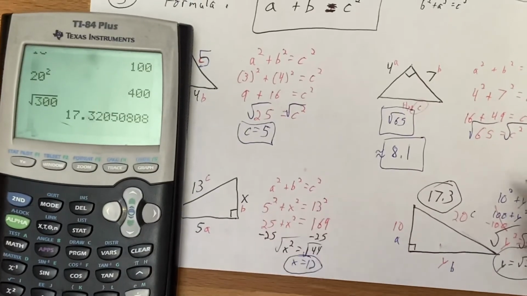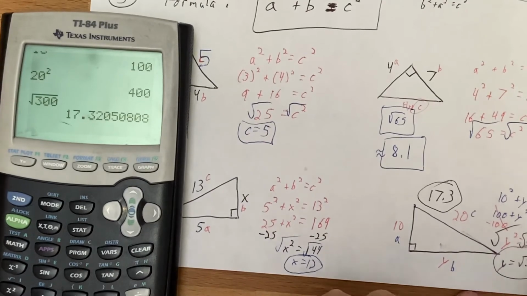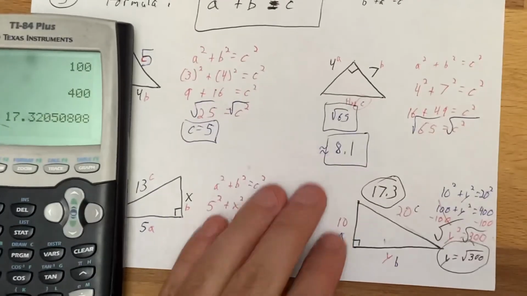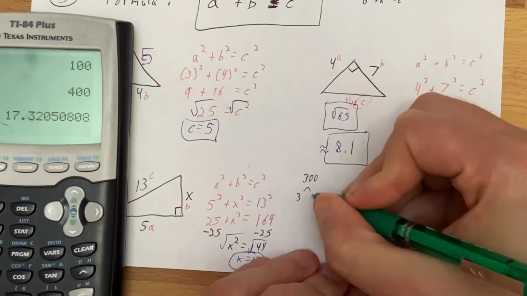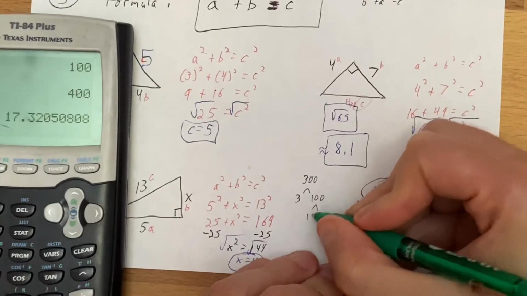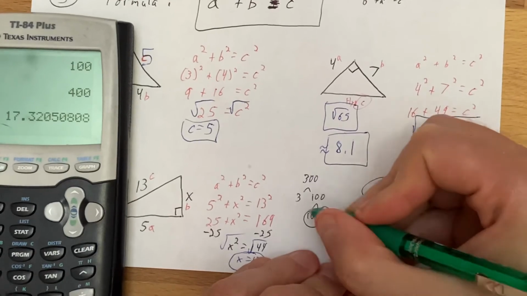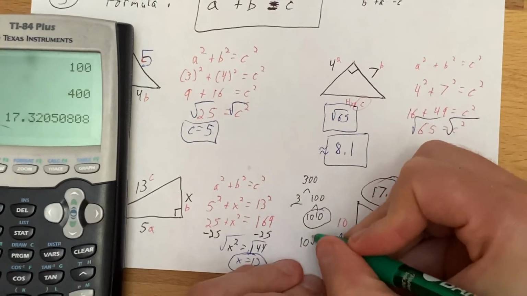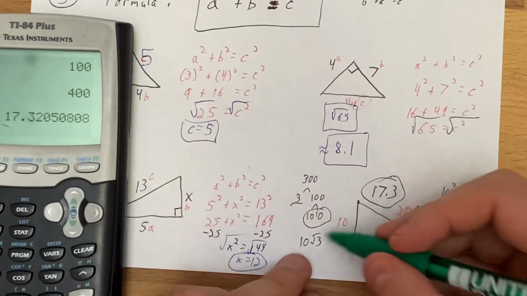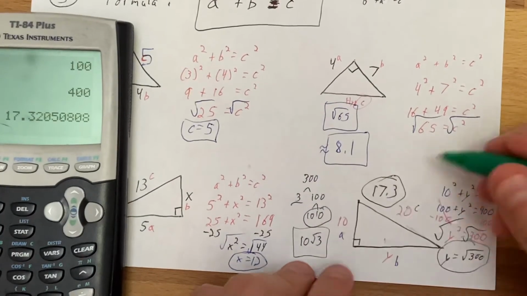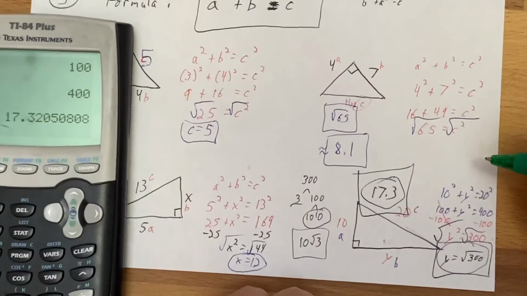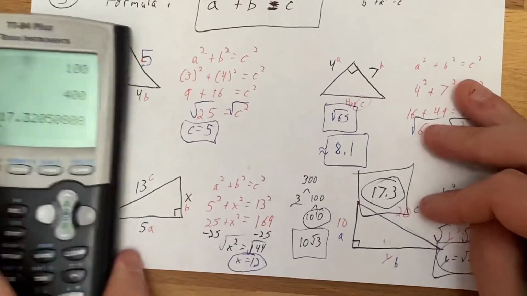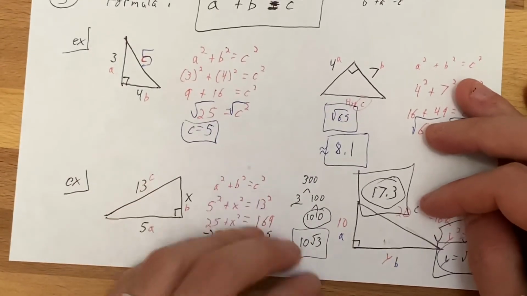Depending on how much you remember of Algebra 1, you could actually technically simplify the square root of 300. That separates into 3 and 100, which is 10 times 10, and there's a pair of 10s and a leftover 3, so it would be 10 root 3. Like I said, that's if you remember. If you don't, just choose one of those. Cool. Okay, that's that for Pythagorean Theorem.